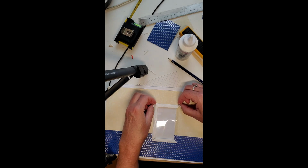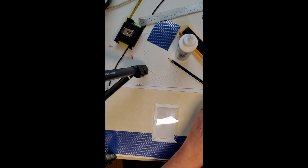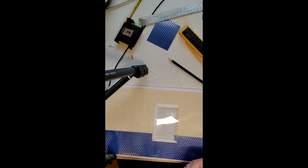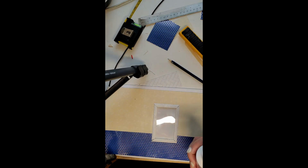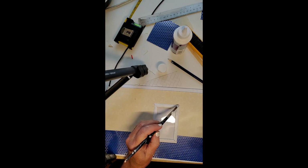There we go. I plan on filling in some of the gaps that I can see here with a little bit of the white paint. I'll show you that. I'm just going to use a little bit of the paint here, very gently. I'm going to add a little extra paint to the corners.